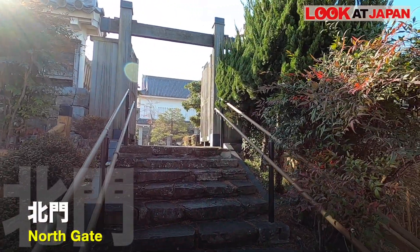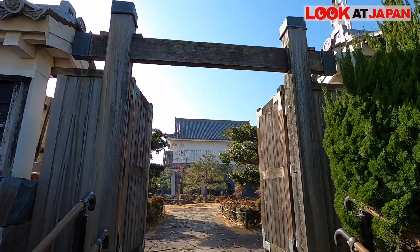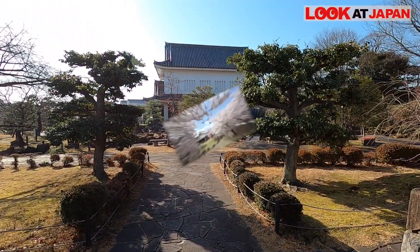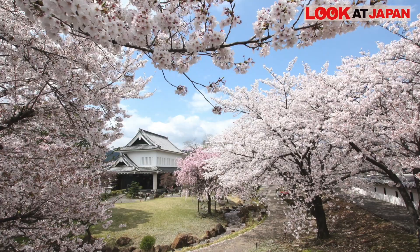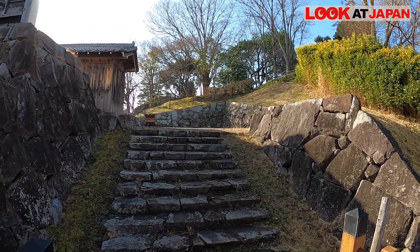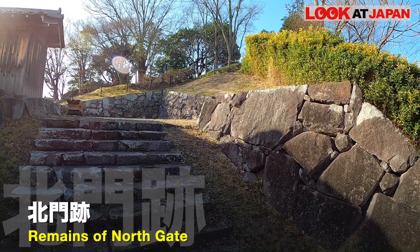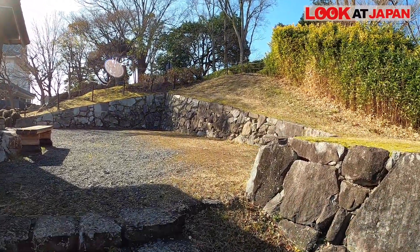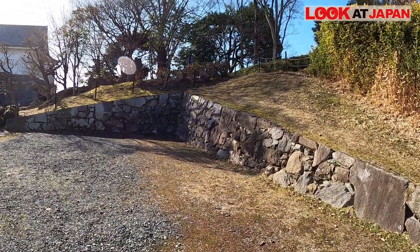On the opposite side of today's main entrance is the north gate, which leads directly to the inner garden. Every year in late March or early April, the garden has many gorgeous cherry trees that bloom to announce the arrival of spring. To the right of today's north gate are the remains of the original rampart. After killing Oda Nobunaga at the nearby Battle of Yamazaki, Akechi Mitsuhide is said to have fled from the castle through this gate to his later death. The naturally shaped stones that compose this wall remain from that gate.